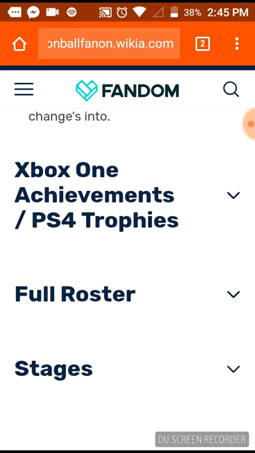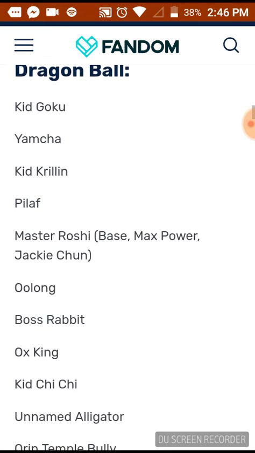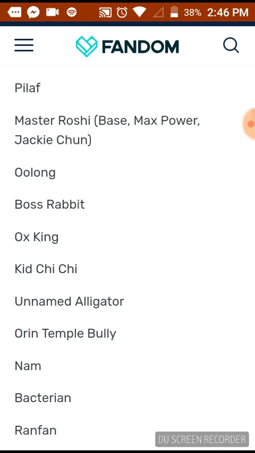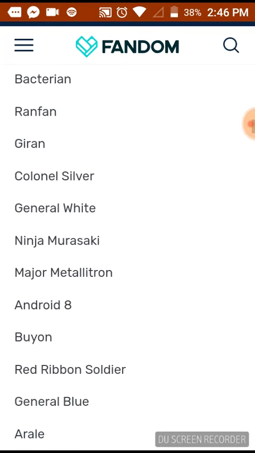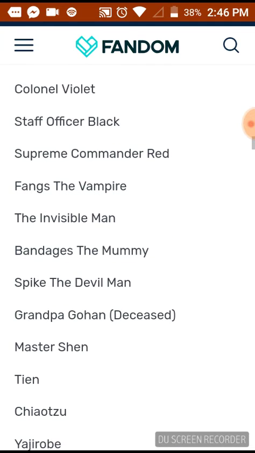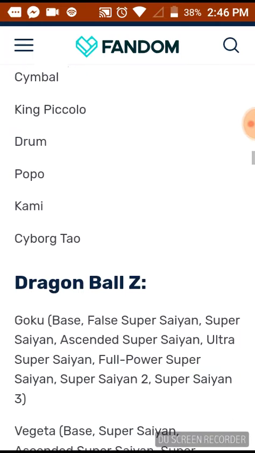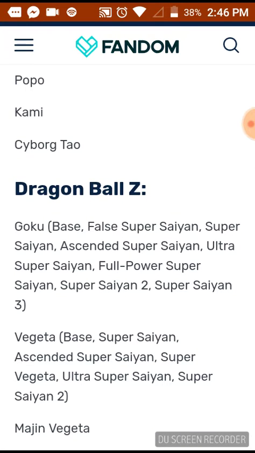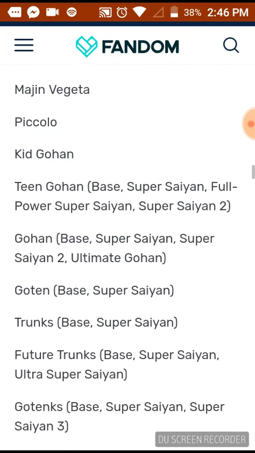We ain't gonna look at the Xbox One achievements or none of that. The full roster, I'm gonna go through it slow for y'all. Is it the Dragon Ball Z characters or forms that they're gonna have? Let me not say that.